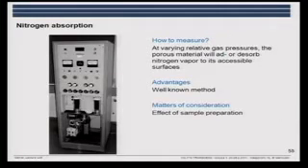So how is it measured? Well, for nitrogen, you have varying relative gas pressures, and that's the same for the water vapor. And then you have the material to adsorb or desorb on the surface. And, well, it's a well-known method, so that's why it's used so often. But then again, you may have the problem with the effect of conditioning the samples. And what you get is information of the smaller porosity.